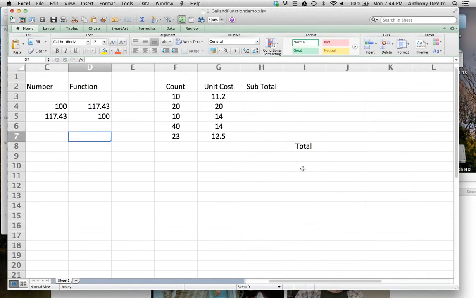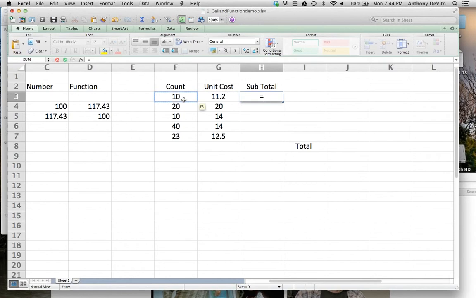I'm going to go over to this portion of the spreadsheet. And I'm going to say, okay, here's an order list with prices. Somebody ordered 10 of a particular device at $11.20 each. So what's that going to cost? It's going to be equal to what's in this cell times, use asterisk for times, what's in this cell, the cost. Okay, $112. I'm going to do it again for the next cell. It's going to be equal to what's in this cell times what's in this cell.